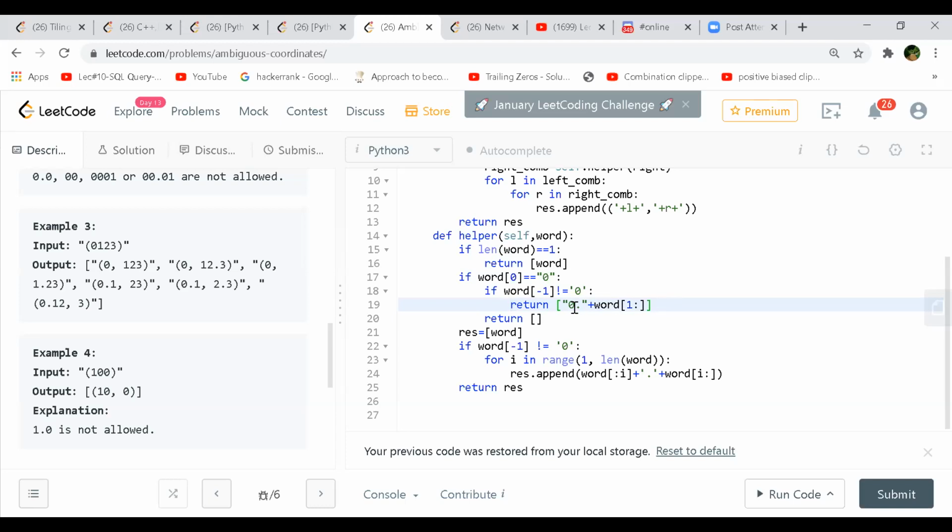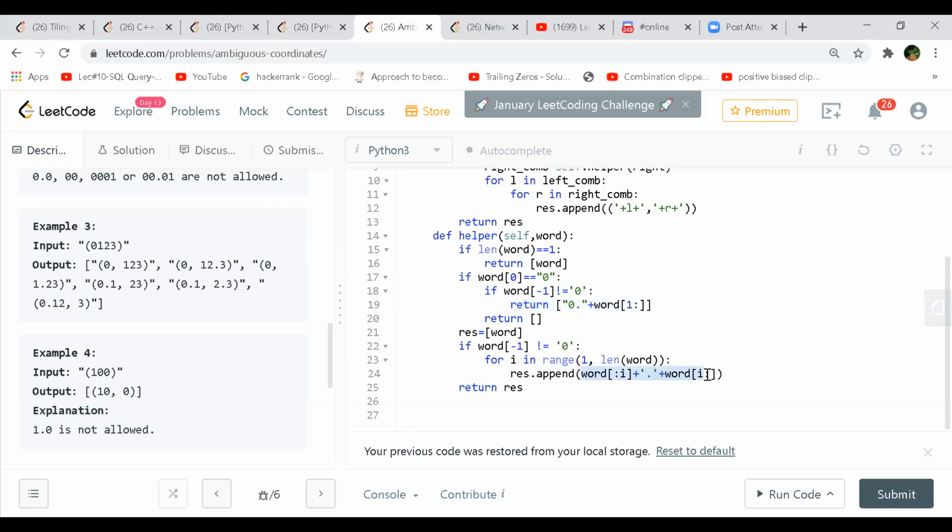And again, if your last letter is 0, then we go through 1 to the length of that word, and till that character you split, put a point between them, and then again go from that character. It's like putting the point between the two. Like once you got the 12, 0 and 12, so 12 will again break into 1.2. That part will be done here.